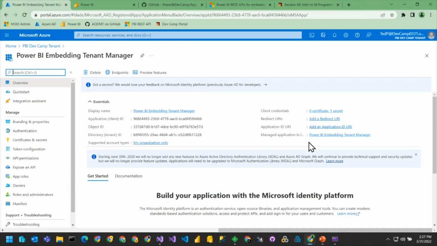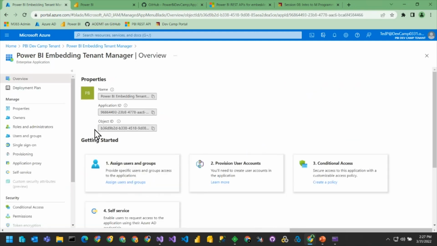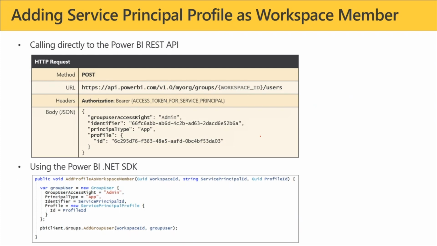And it's tricky because they cut it off so you can't see what it is. But if you click on this link, and then finally you get to this properties page, this is the service principal object ID. So if you ever need to add a service principal, or one of its profiles to a list, you will need that ID. You can also get it with any of the Azure AD APIs or PowerShell commandlet libraries.